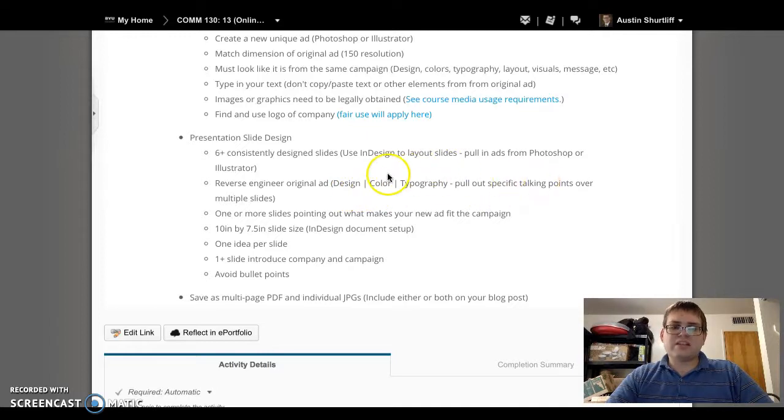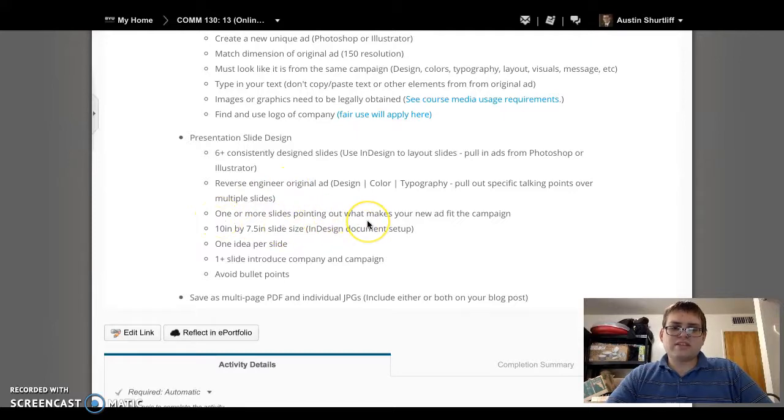You want to have at least one slide talking about design, color, and typography, and maybe even photography or graphics, depending on your ad, or illustrations. I know we have one illustration. So you want to have at least one for each of those, maybe more than one if there's a lot of stuff. It's better to only have probably 2 or 3 ideas on each slide so it doesn't get too busy. If you remember, some of the ones we looked at, it gets kind of busy and it's hard to see the ad. So you want to have at most 2 or 3 ideas that you're mentioning.